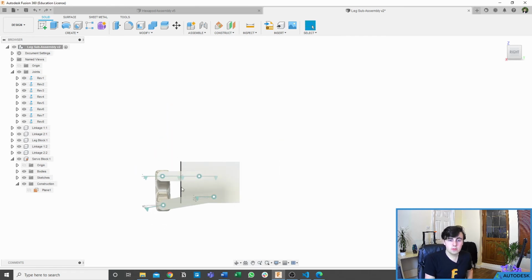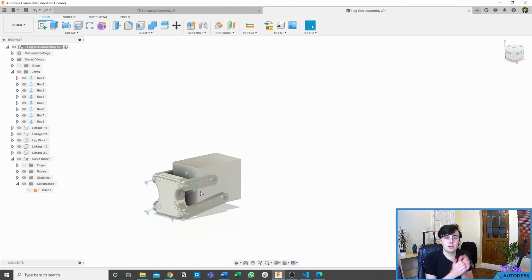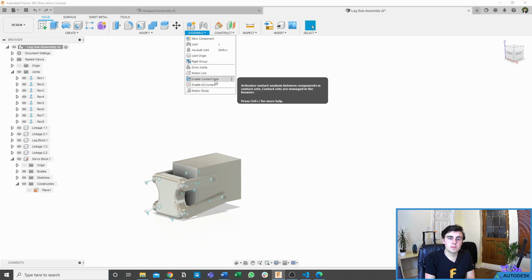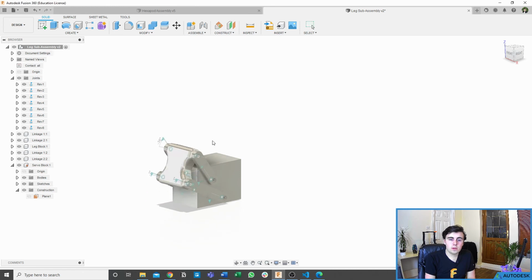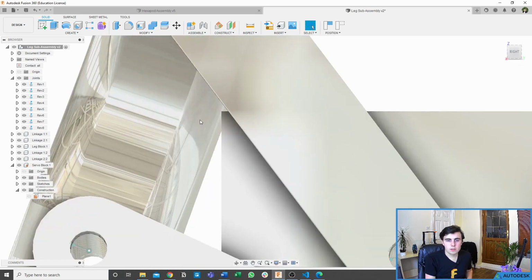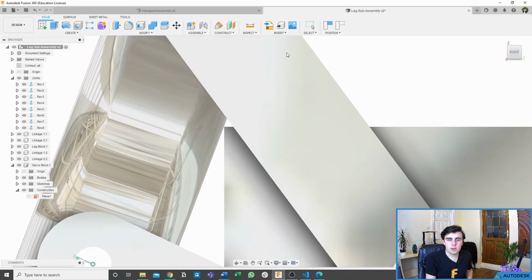Now what contact sets do is it enables contact between two parts, and therefore surfaces cannot go through each other. The way that you enable this is in Assemble. You go into Assemble, you say Enable Contact Sets. This will then appear in your browser, and you can select to All Bodies Contact. Once this is selected, you'll see the icon change, and from there, if you drag your part, you'll see that it stops at the point that it contacts, just here. It won't let me go any further than that, even if I'm trying.